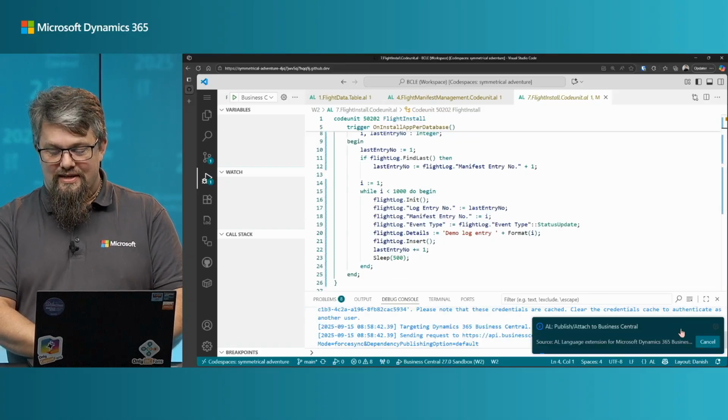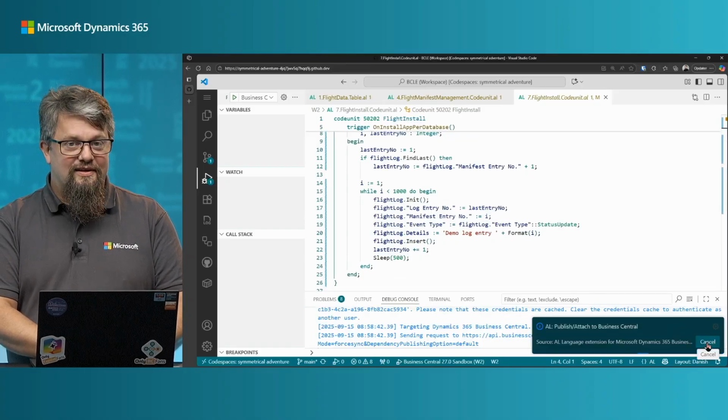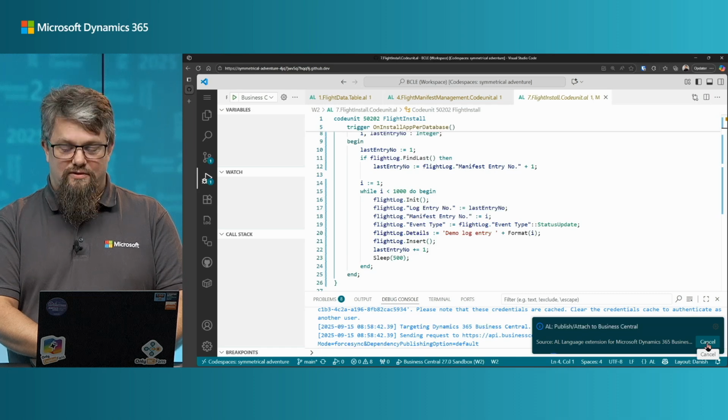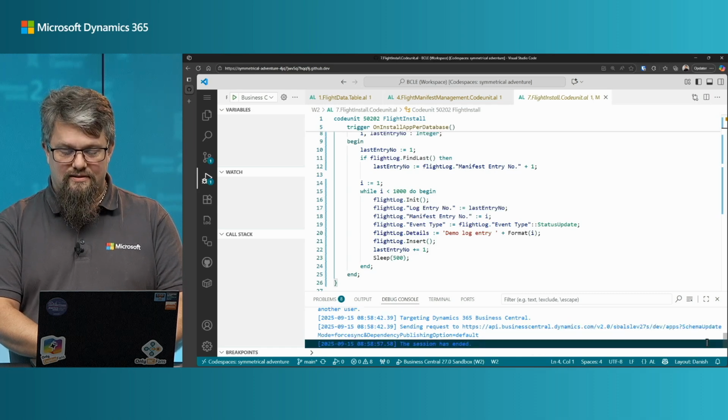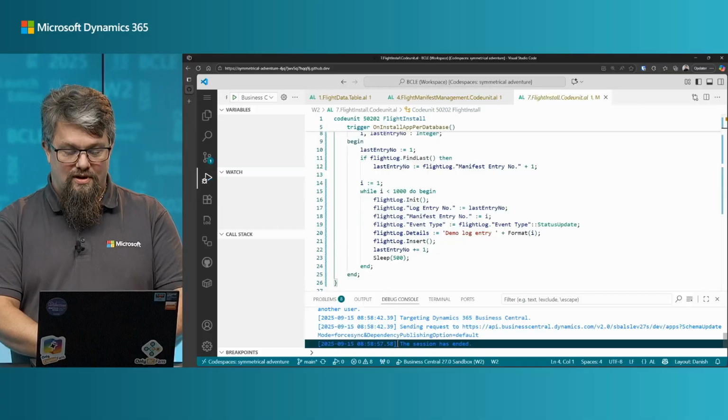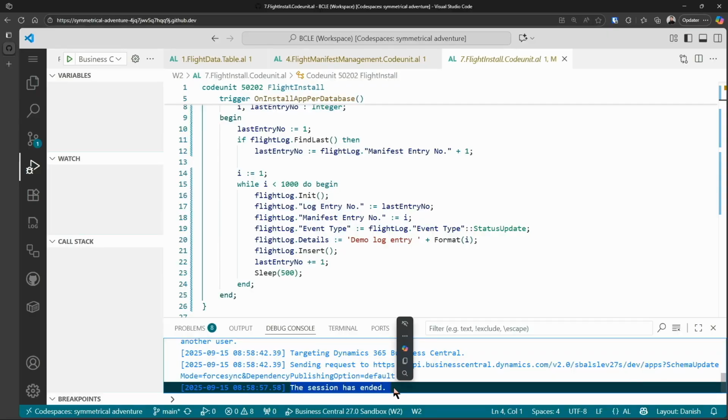We've now taken the cancellation token here and propagated it all the way to the server. So when I click cancel, the whole operation will stop. This should help those of you out there who've had challenges with publishing and having never-ending publish operations whenever you're using VS Code. That's it for me.